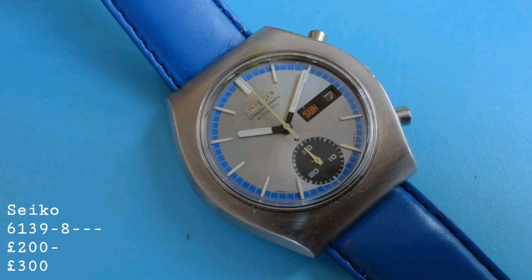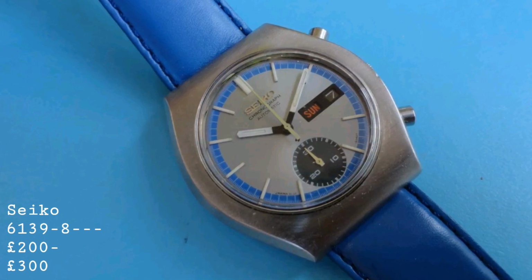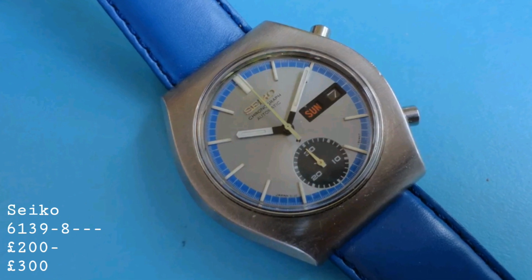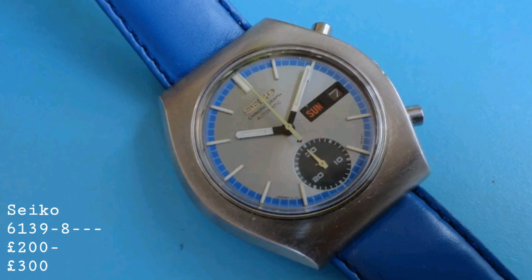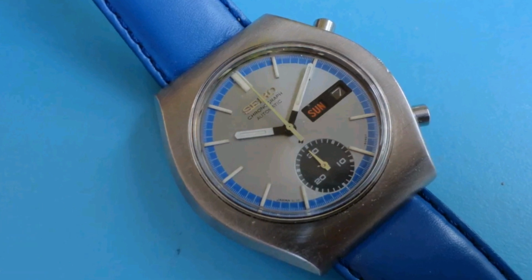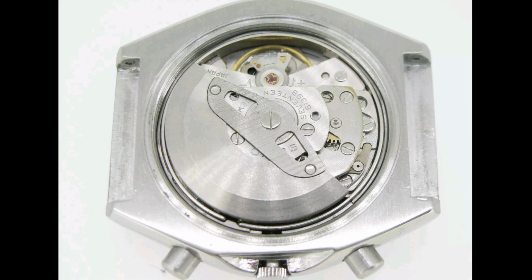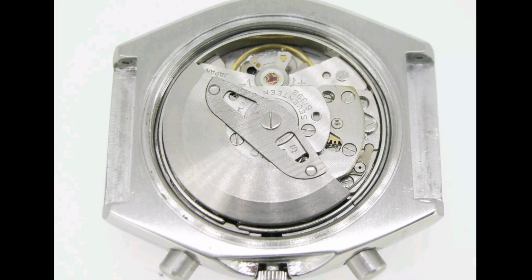As well as this, the crown is sunken into the case, which makes it very, very well protected from the elements, and indeed from any bumps or knocks that it may be subject to if it was sticking out. So this really does show that Seiko really did put a great deal of care into this timepiece, with those layered dials and those fantastic complications, whilst keeping a clear and legible layout. Of course, the most well-known aspect of this watch is its namesake, which is the movement, which is named in the same way as the watch, with 6139 being its reference.